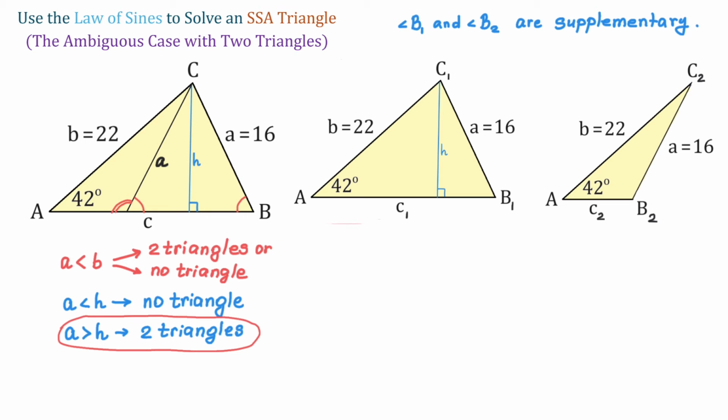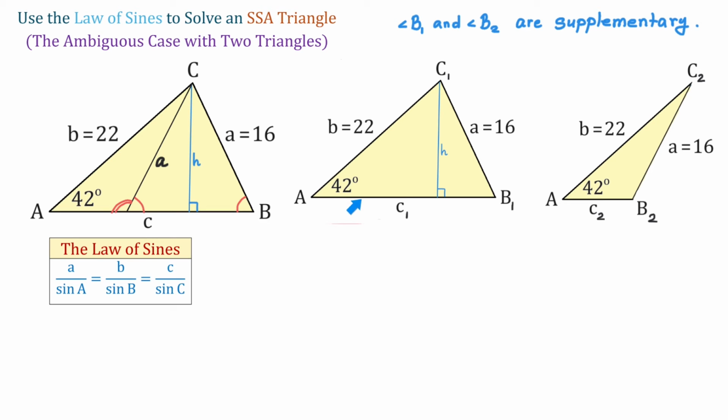And now let's start by solving the first triangle. Here we will need to find angle B sub 1, angle C sub 1, and side C sub 1. We are given side A and angle A, and we also have side B, and we can use the law of sines to find angle B. And the law of sines is side A over sine of angle A equals side B over sine of angle B equals side C over sine of angle C. And to find the angle B sub 1, we need the first two ratios. And for this I need some space, so I will clear the first triangle.